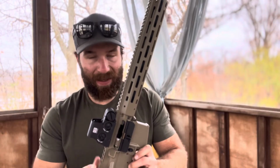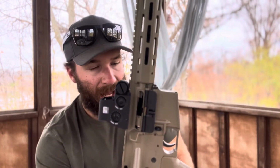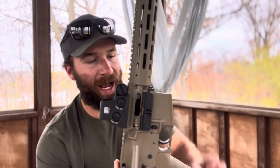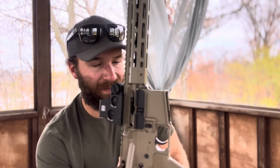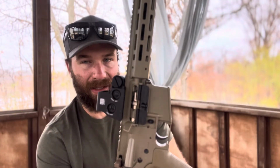So it does lock back on the last round, which is nice. I like that a lot. I mean, most do. Most are locked into the magazine on that last round. So this one's fully functional. The shutter there works exactly as it should.